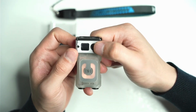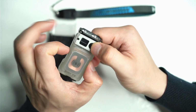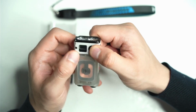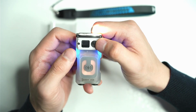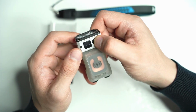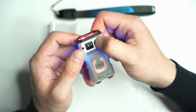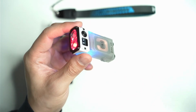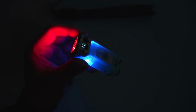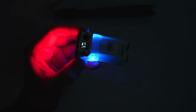Another feature is you can actually activate these blue auxiliary lights in here by tapping 5 times. So 1, 2, 3, 4, 5. Turn the light on, and you can see here these 2 blue lights here on the side. And I think they look really cool with the red LED on. This is what it looks like in the dark. Really cool sci-fi kind of retro kind of look to it.